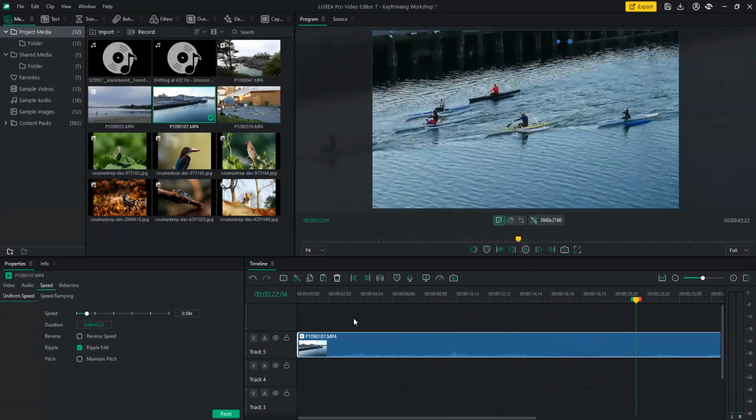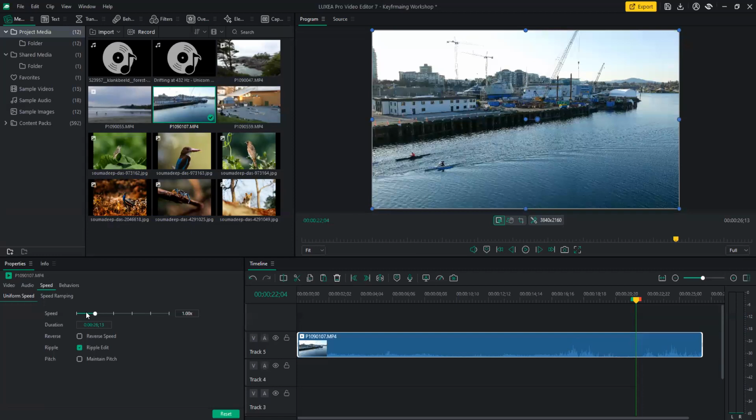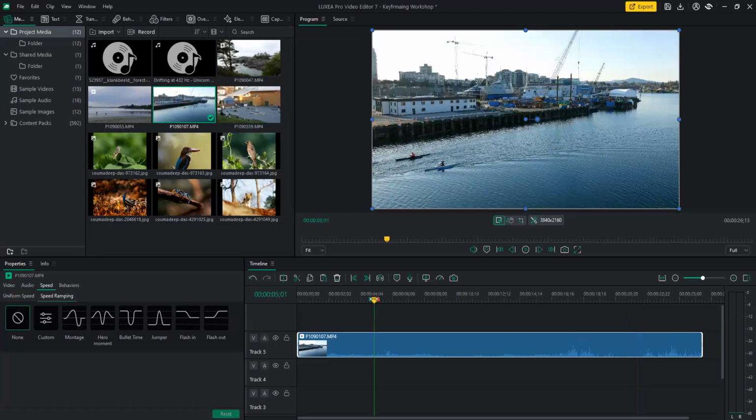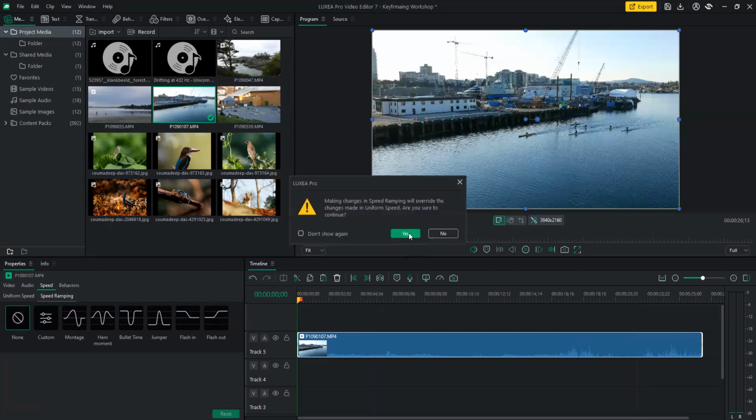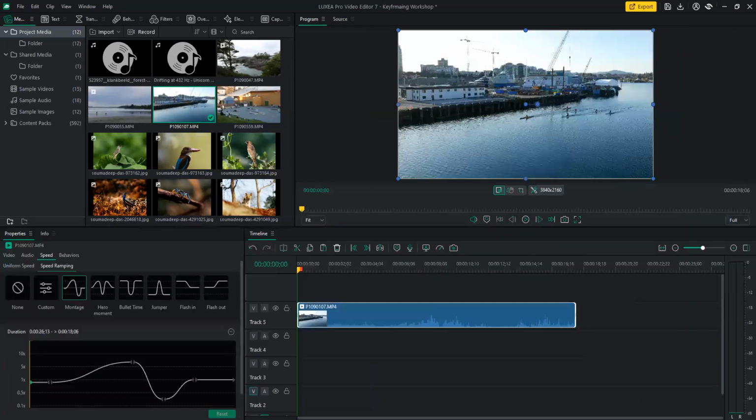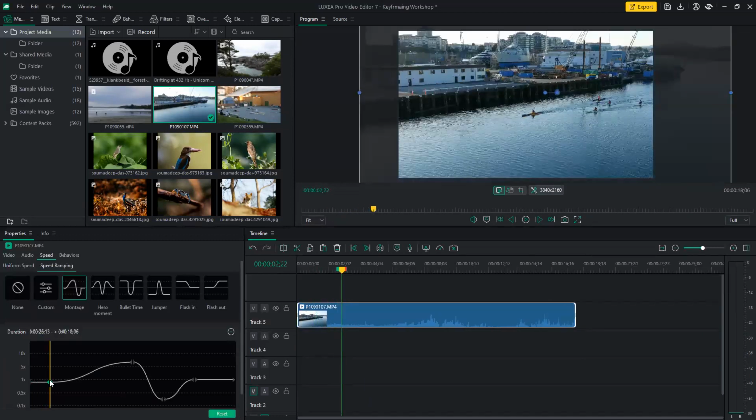So yes, there are keyframes for speed. Because this is the uniform speed, I'll bring it back to 1. And if you want to keyframe the speed, you just go to speed ramping right here. Let's say I just select montage. And these guys are your keyframes.